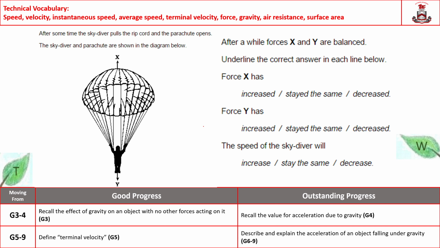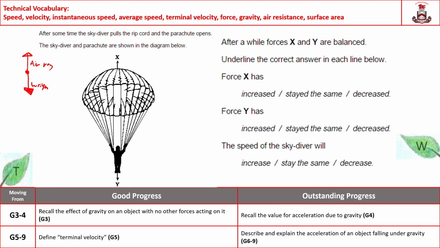So force X has increased. Because remember, this person was falling like this before. They were going at terminal velocity without the parachute out. Then, if they carried on falling like that, they would go splat on the floor, and it wouldn't be very nice for them. So what they did is they pulled their parachute, which will slow them down. In order to slow them down, it has to increase the air resistance force, and this is your air resistance force here, right? And this is your weight.